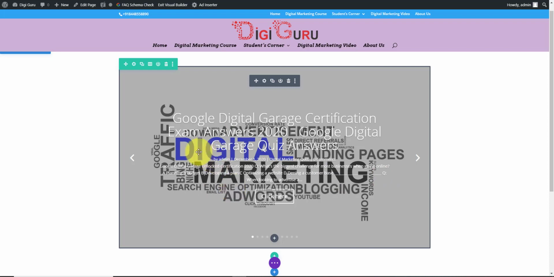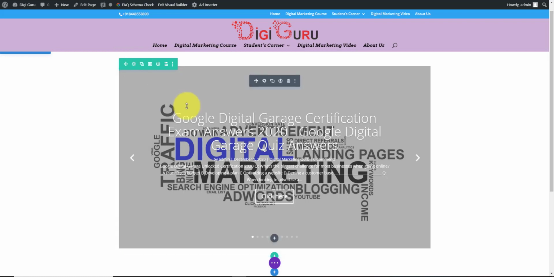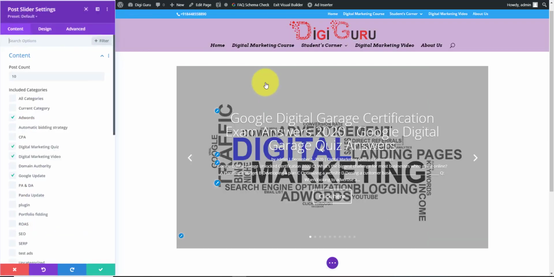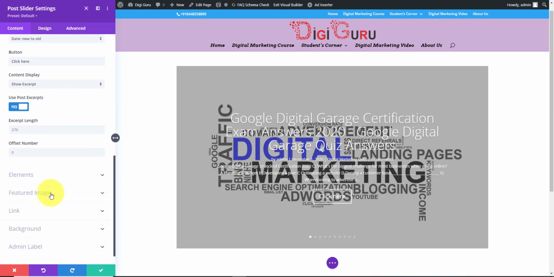So for that, rather than going, as you can see, this green color is for the section settings. Right now I don't need to change anything in the section, but I need to change the blog module. In order to change the module, we need to click on this brown icon. So I'll click on this arrow button. Once I've clicked on it, you can see the same options coming in front of me as a few minutes back I was seeing in the backend section.